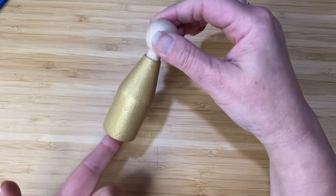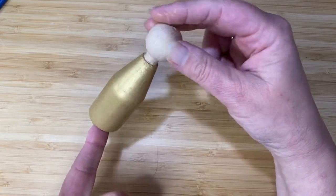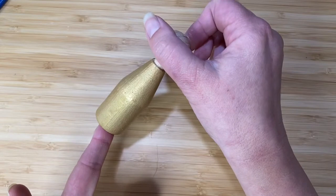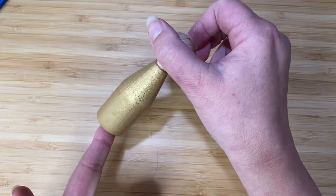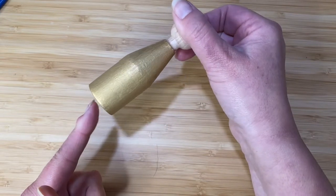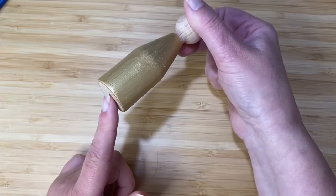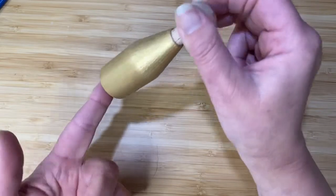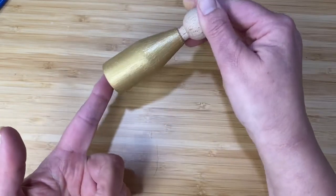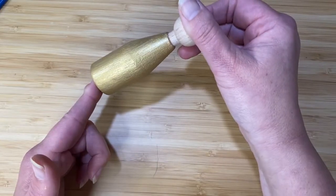To start off, put two coats of gold paint onto the body using the thicker brush, and leave that to dry fully between coats. Because you're painting down to the bottom of the piece, it's useful to stand it on a sheet of cling film — if you stand it on paper the wet paint will stick. Cling film lets it come away nicely so you won't have little bits of white paper stuck to the bottom of your angel.